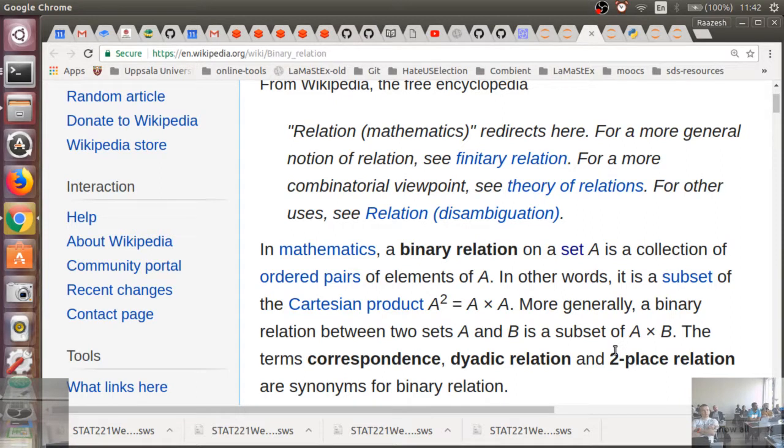Let's say here's little x, little y, little z, and here's little a, little b. If I enumerate all the ordered pairs, where the first element is here and the second element is there, I get this: x comma a, x comma b, y comma a, y comma b, and then z comma a, z comma b. So this is the Cartesian product of all possible pairings.